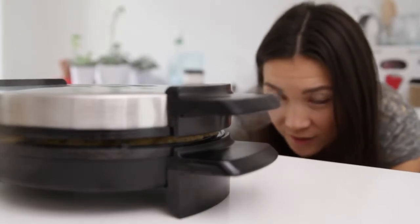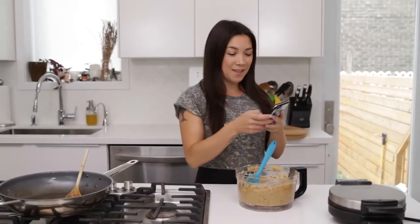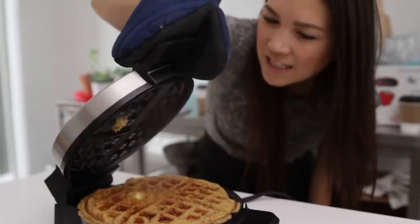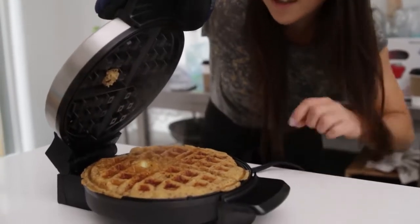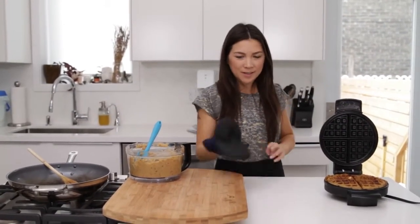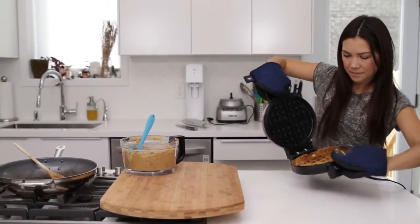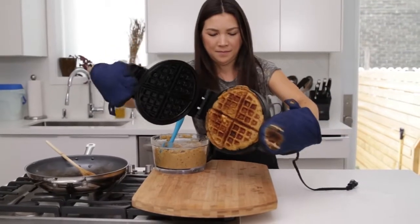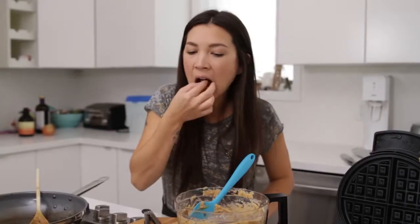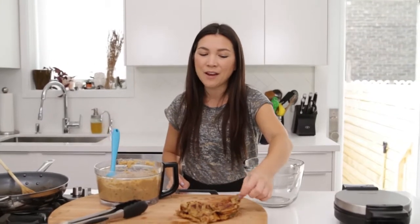I think the key with waffles, just like pancakes, is patience. It looks good. If I open it and it's not crispy, then the whole thing is ruined, cause it's just gonna peel apart. I think I wanna go a little longer. A piece stuck. It's not even crispy. How do you get it out? I'm afraid I'm gonna rip it, so I'm just gonna dump it onto this cutting board. Okay friends, we're gonna have to add flour and gluten, cause there's nothing holding this thing together. This is still just mashed potatoes with like a very weak crust.